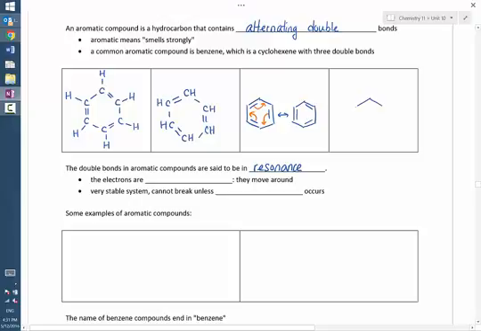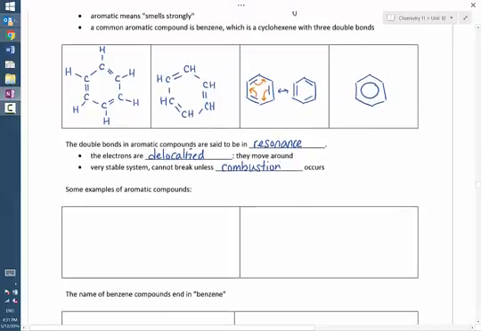To show resonance, sometimes we abbreviate or shorthand draw that resonance as if it could get any easier, right? The symbol is a circle. So a circle within a hexagonal ring means that there are alternating double bonds within, and they are moving around and around, which is a phenomenon called resonance. We say that the electrons are delocalized, which means that they're not permanently fixed anywhere. And because of this resonance, these molecules are highly, highly stable, which means they're unreactive for the most part, unless you do some serious chemical reaction with it, like combustion, high temperature burning.